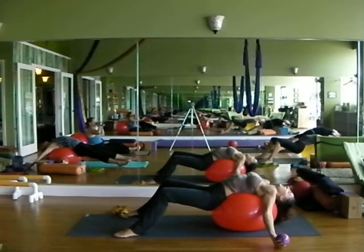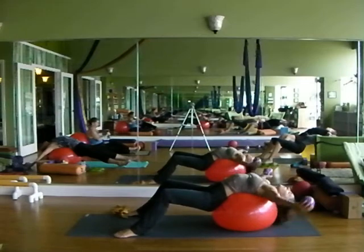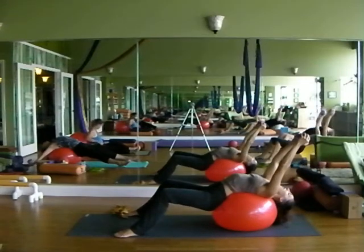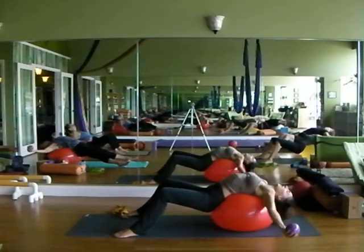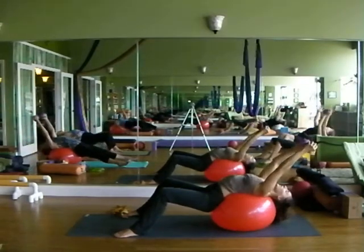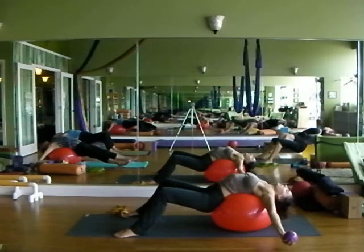Inhale here. Exhale. Pull middle abs in. Let hips release. The one on top. And bring your arms up right above the forehead, a little bit back to the center of the ball. Inhale, open. Exhale, up. Last one, inhale, open. Exhale till you feel your ribs close.